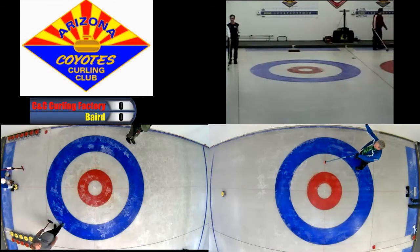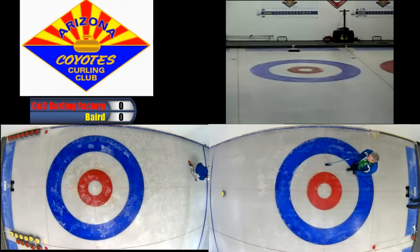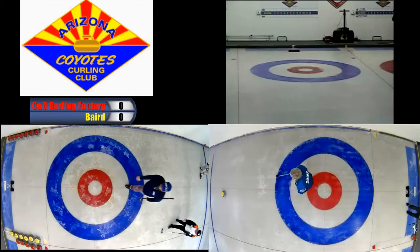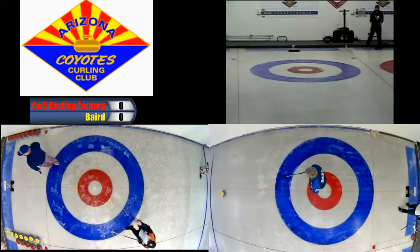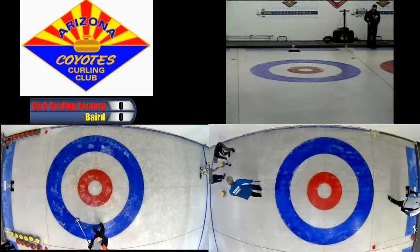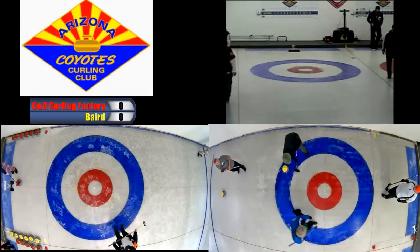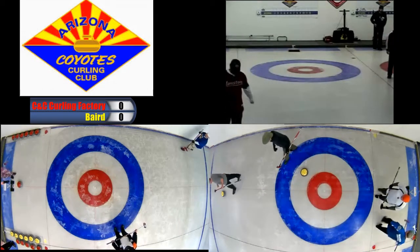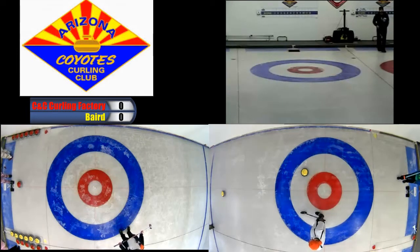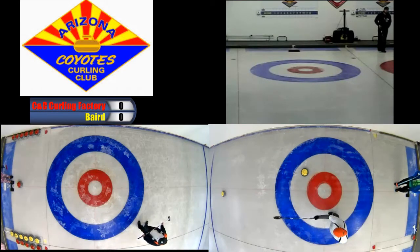And Jeff Baird here trying to draw around that yellow that's out in front of the house so he can sit 1 behind cover. Especially considering he doesn't have the hammer, it'd be great to put 1 in the house behind that guard out front. And it looks like this has pretty good weight here. It looks like he wants to keep this in front of the tee line. That's alright. It's a fine shot. Didn't quite get behind that yellow rock like they wanted, but it's in the house. It's above the tee line. Not in the parking lot, as Mr. Horseman likes to refer to it.